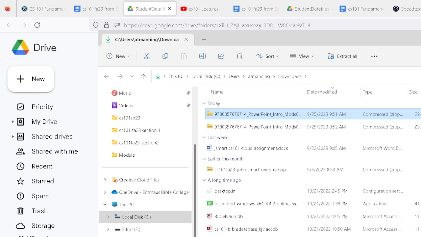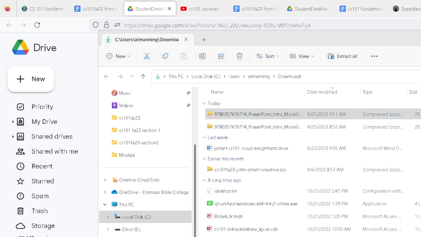In order for PowerPoint to be able to see my files, and for me to be able to see what's in them, I want to do an extract all. You can explore down into them, but remember, you are in a zipped file and they don't behave the same as regular files. So let's make them regular files by extracting them.